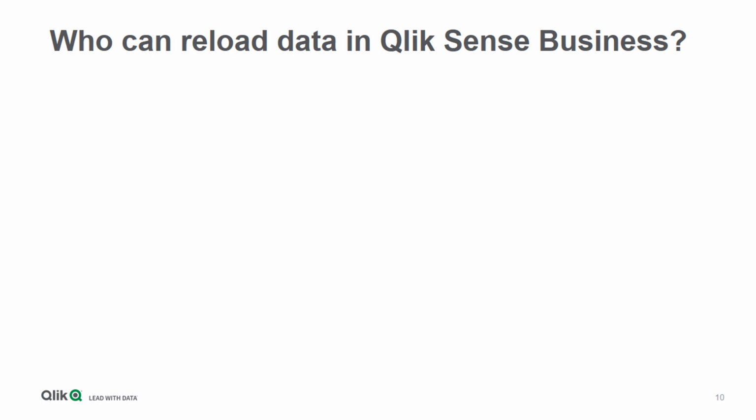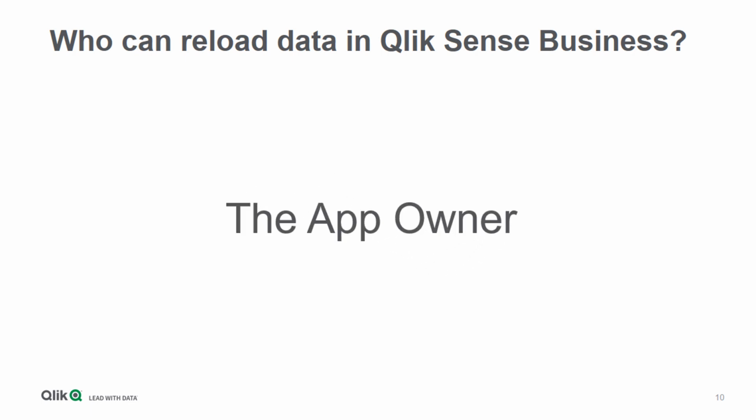And even though they have a professional license with the ability to edit the app, they cannot reload the data. Why? Because I am the app owner, and only the app owner can reload the data. Sound like a familiar scenario? We see it come up quite often in support, so it's something I wanted to bring to everyone's attention. Only the app owner can reload the data, so that's why it's important and a best practice to set up a scheduled reload of your app and use a data source that multiple team members have access to.